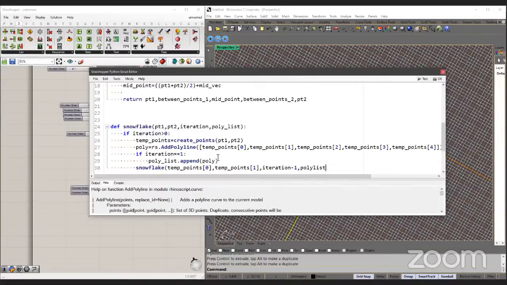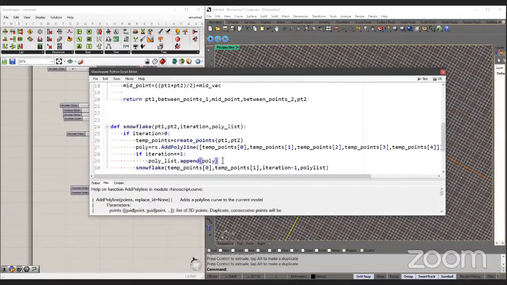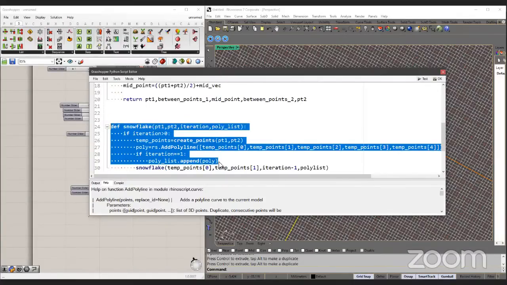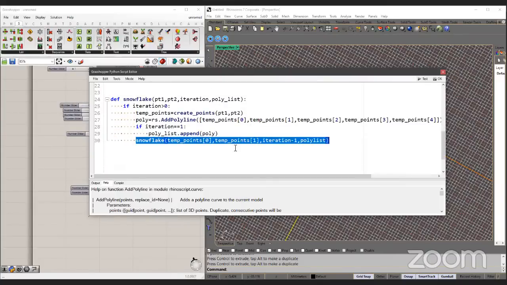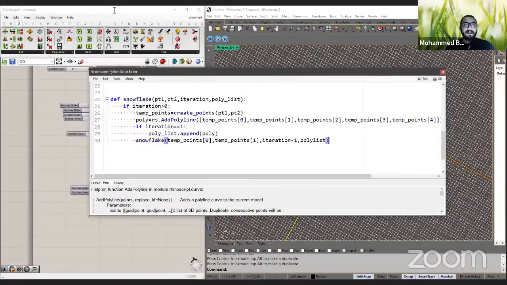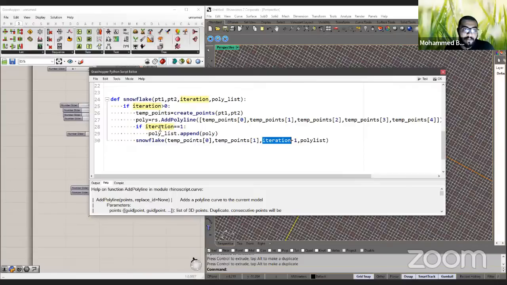polylist. Okay, as you can see here, we have a definition that is called a snowflake, and the main body of the function is this until this point. But we are calling that definition inside itself. So it is called recursive or recursion. It will do a recursion all over until it reaches 1, until it reaches 0.